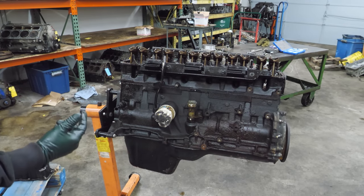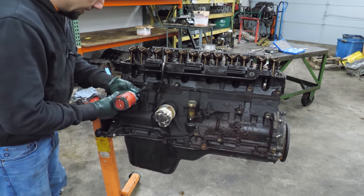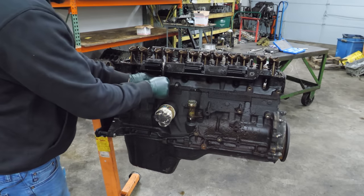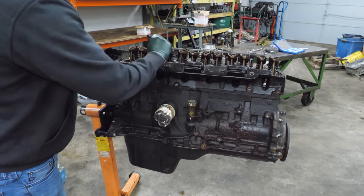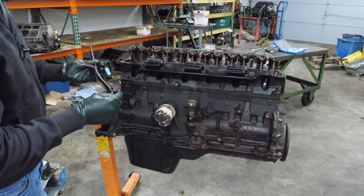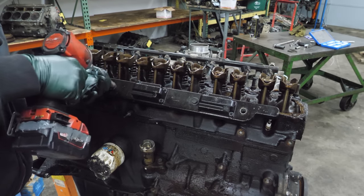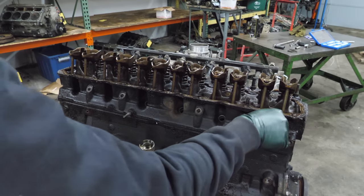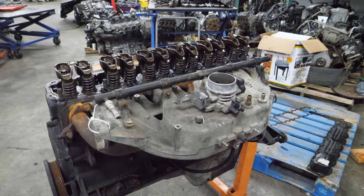Normally I'd pull the coil next, but the dipstick tube is bent over so we're just going to get that out of the way. Let's get this broken coil pack out of the way. Yep — one spark plug. Not even going to bother. The next thing I'm going to do is remove the intake and exhaust manifold. This is not a cross-flow head, which is why they're both on the same side of the engine.